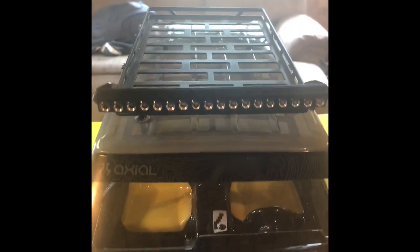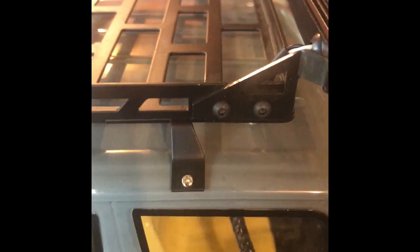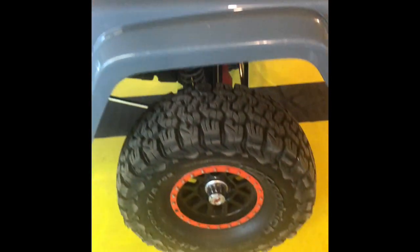Got the metal bumper on here. Light bar with the metal roof rack. Now, I did cheat at the time. My drill was actually my brother's truck, so I just took my soldering iron and just put some small holes in there. And the screws fit just fine. So, however, right there kind of looks like crap, but it is what it is.